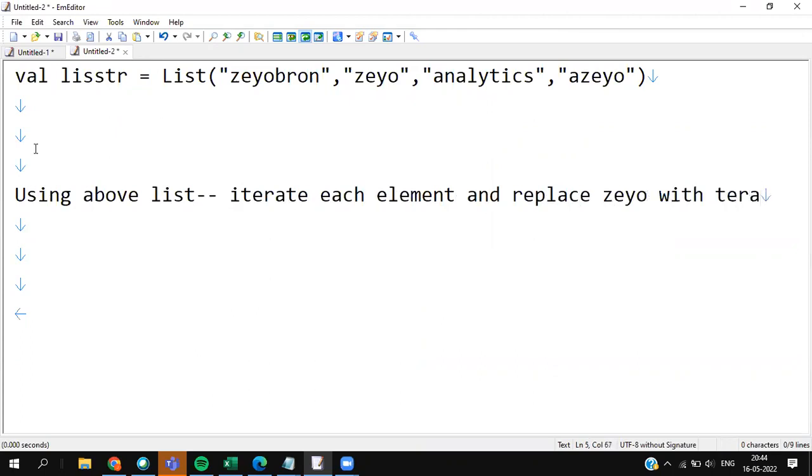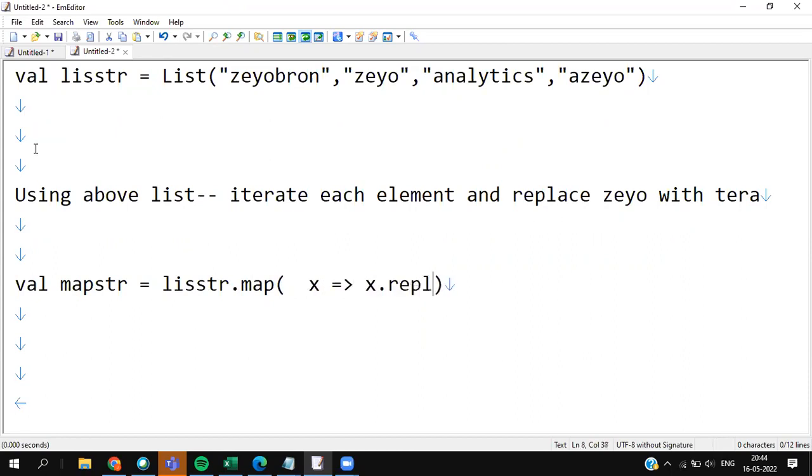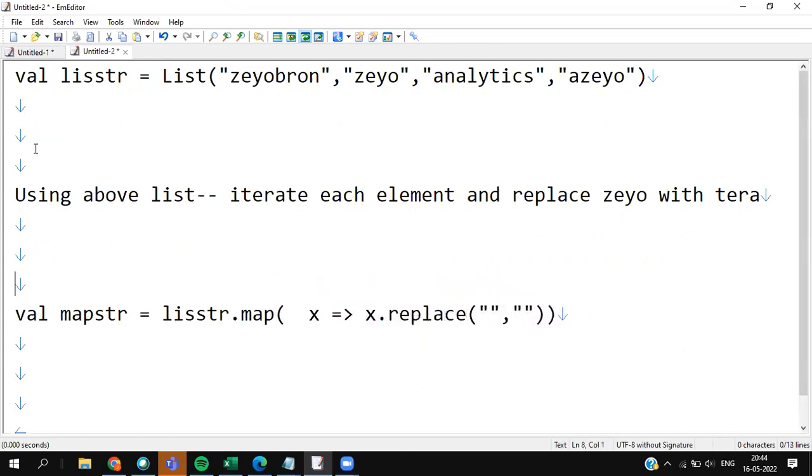It's asking us to do the replacement. That means map would come into the picture to handle this scenario. Val map str is equal to list str dot map x lambda x dot replace Zayo with Terra. This is how we work.